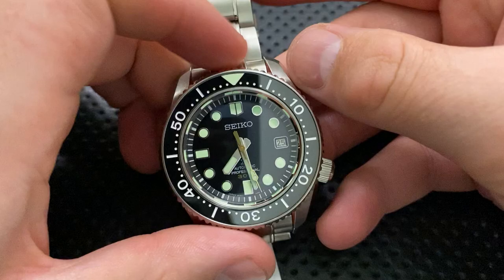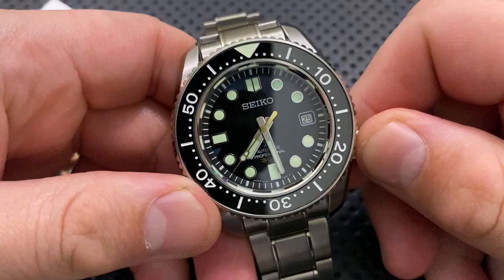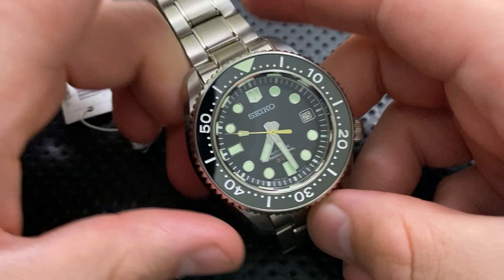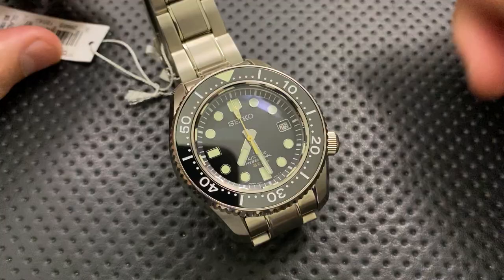Do keep that in mind. This is going to be a quick review — the tag is still on it, keeping it factory fresh. It does give me a chance to spend some time with it, throw it on the time graph, and do all the regular things, except wear it out and beat the crap out of it. The price on this guy is kind of the elephant in the room — we're looking at a retail price of $3,100. That is non-trivial, but we'll talk about whether it's earned that as we go throughout the review.